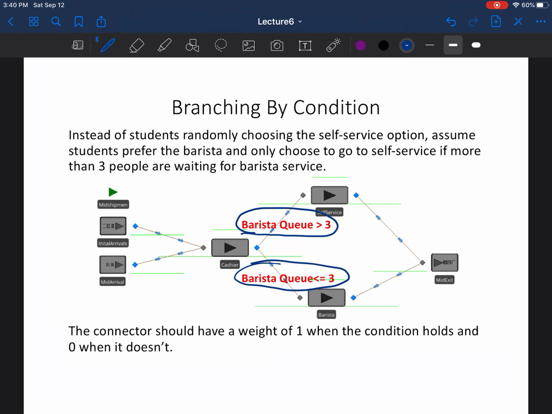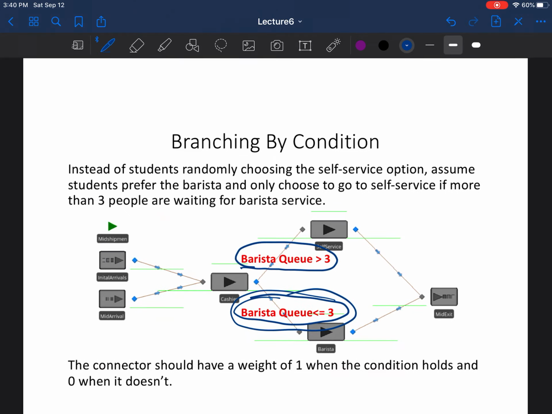And just like this is going to return true if barista Q is less than or equal to 3 and false otherwise. And true and false, you should think of in coding terms, that when we convert that Boolean to numbers, it'll be 1s or 0s. So we just basically need to put the Boolean logic in there, and then it'll automatically put the weight of 1 or 0 where it should be.